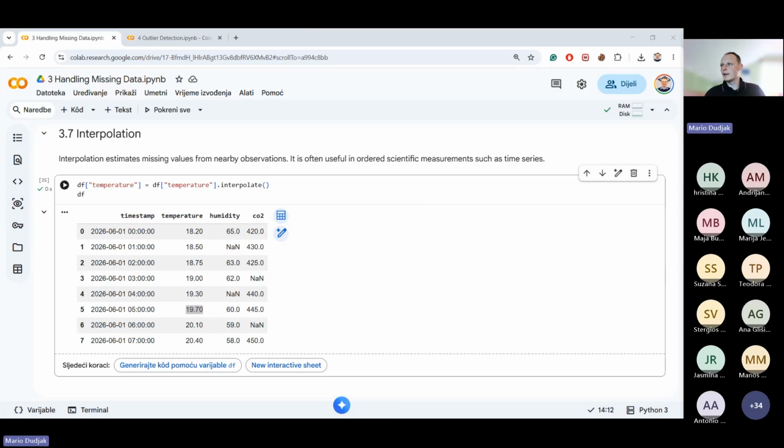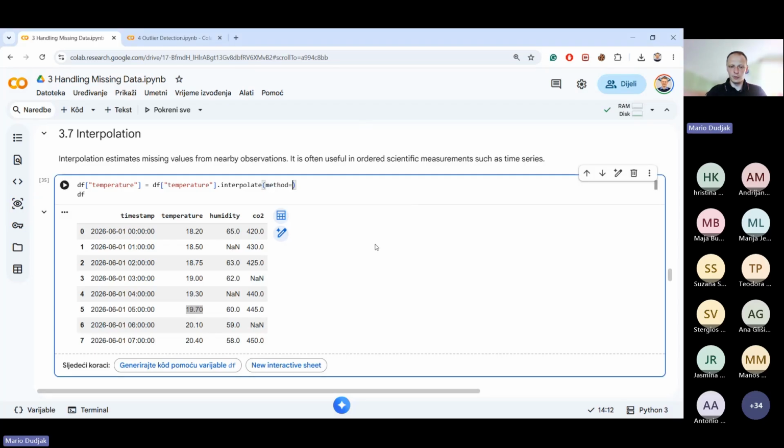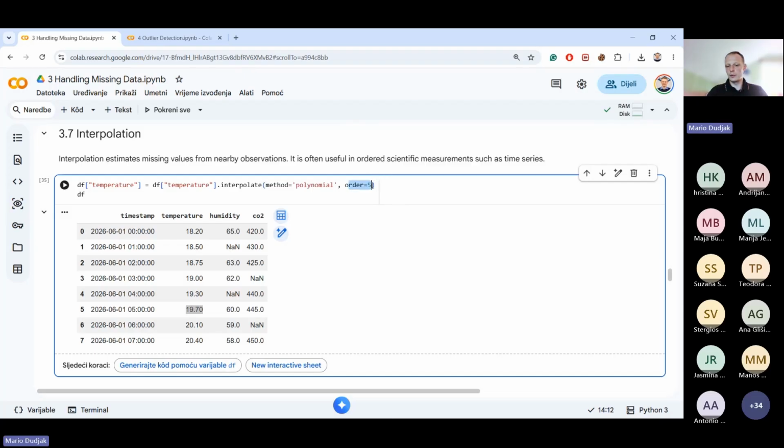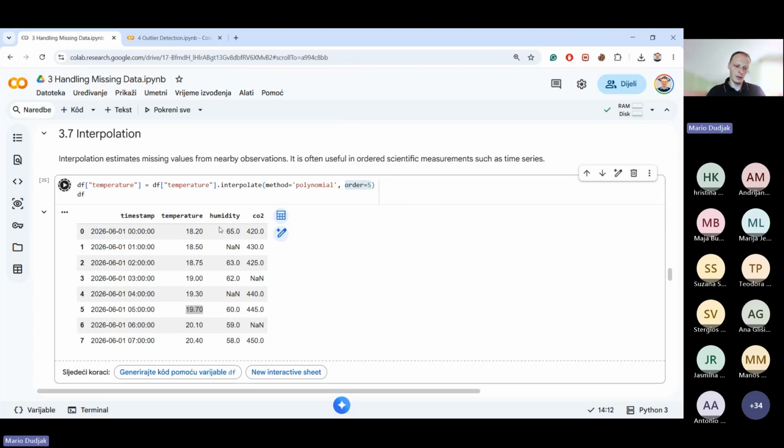For example, you can use some polynomial function, for example, quadratic function or cubic function, or use some higher degree of polynomial where you will have to just write like this: method is equal to polynomial, and then state the degree of that polynomial. For example, the degree 5. So I will use a polynomial function with a degree of 5 to interpolate those measurements.